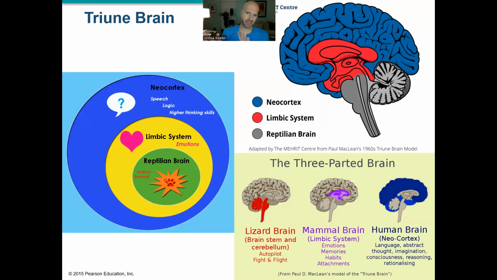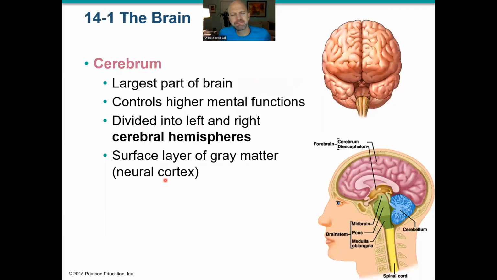Now we're going to transition away from this kind of heady stuff. We're going to go right back into strict anatomy. All right, so now I said that there are these four principal parts of the brain: the cerebrum, the cerebellum, the diencephalon, and the brainstem. We're going to briefly go through these four parts and describe a little bit about their function. So first, the cerebrum, this light purplish color.